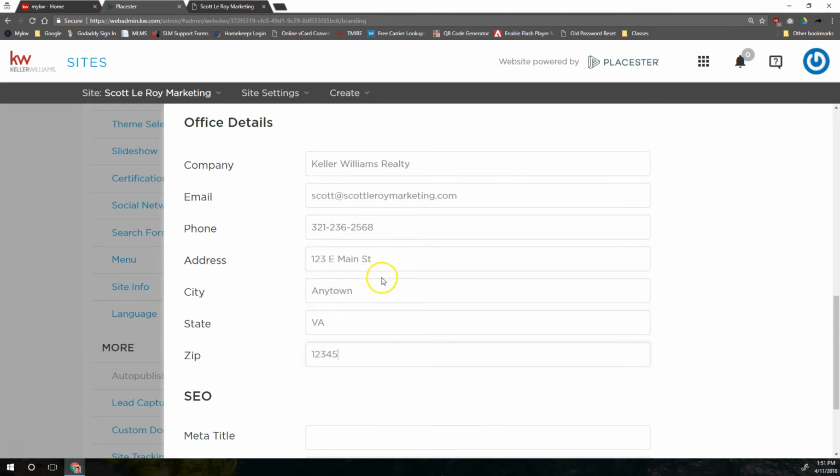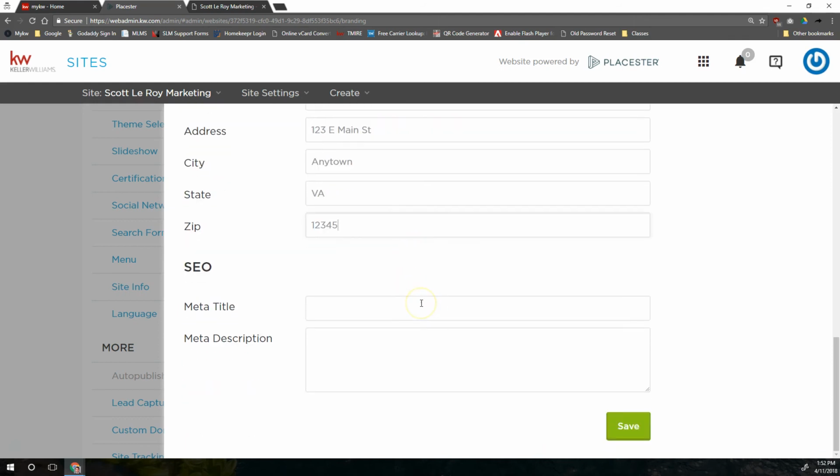Something like that. Underneath that, we've got a meta title and meta description. This is going to be the main overarching title and description for your website. I'm not going to go into too much detail about it because we're running out of time, but the meta title shows in 2 places. One is up here in the browser tab where it says Scott Leroy Marketing Orlando Real Estate Team. When I hover over it in the browser tab here, that's the meta title. We're telling the browser what to show here.